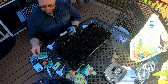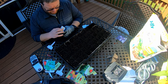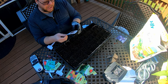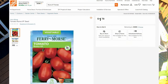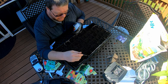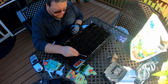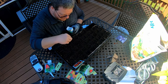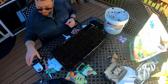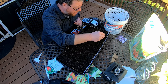I ordered a bunch of plants this year from Gurney's that are already pre-planted and stuff like that, so I'll be able to plant. But anyway, I'm gonna go ahead and plant some Roma tomatoes. These are from last year. I don't know how well they'll do, because the seeds are older, but we'll give it a try. We've got some Roma tomatoes right there, so let me take what I have left, and I'm going to go ahead and pour out these areas. I'm just gonna real quickly use a Dymo label maker. Final candidate will be cherry tomatoes.